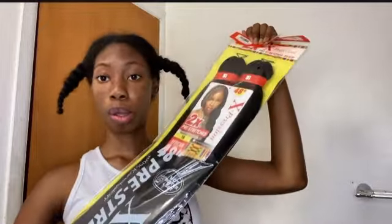So I will be starting off with freshly washed and blow dried hair, as you guys can see. Products that you will be needing for this would be Red One Aqua Wax, parting comb, hair ties, and pre-stretch expression braiding hair. The colors that I will be using are black, midnight blue, and gray. So let's get started.